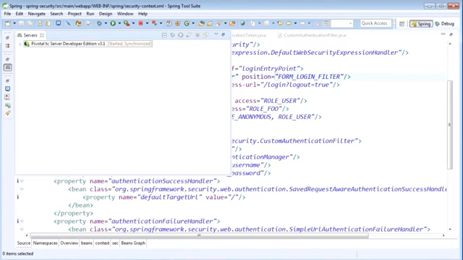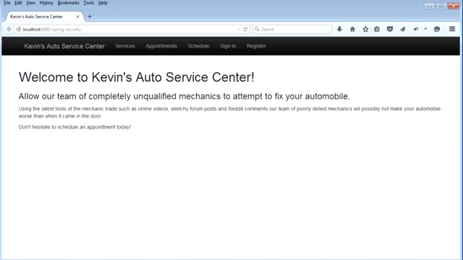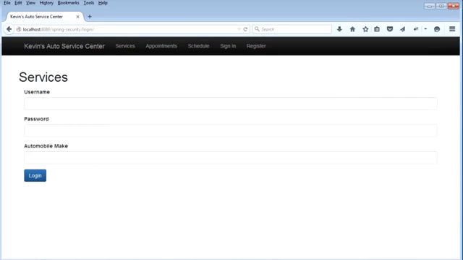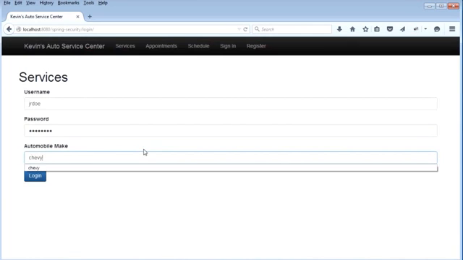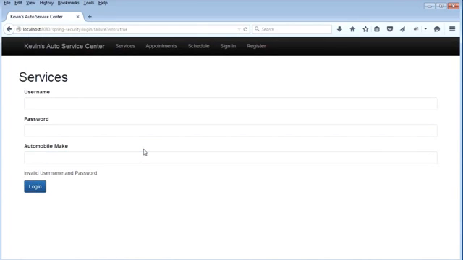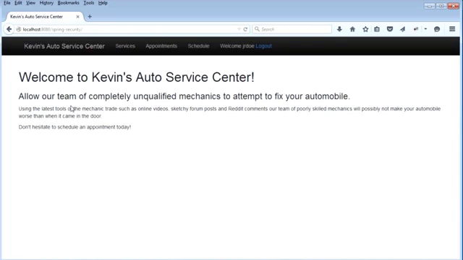So at this point, we're going to restart our server, navigate to the browser. So let's first attempt to authenticate using our JRDO user, and I'll supply the password of password, and we're going to say that their automobile make is a Chevy. You'll notice that our custom authentication provider restricts the authentication for the user because of the make of the car they provided, which was contained on that custom authentication object. Now let's try the same credentials with a Subaru as the make. And there we see we can log into the application.